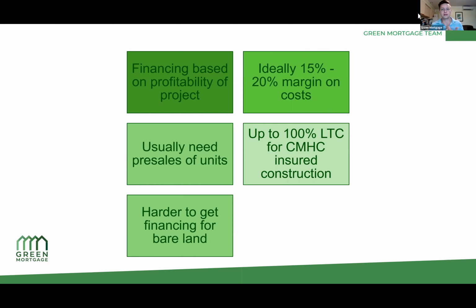If you're pre-DP, so pre-development permit, it is very difficult. And if you're not ready to break ground, it'll be very difficult for you to get a bank to be a land lender. That's something we're finding a lot more private lenders are becoming the land bankers. They're the ones willing to finance that acquisition and that holding period until you can get through all of these stages through the city, and then eventually you can actually build on the property.